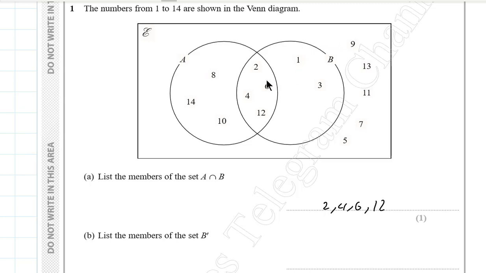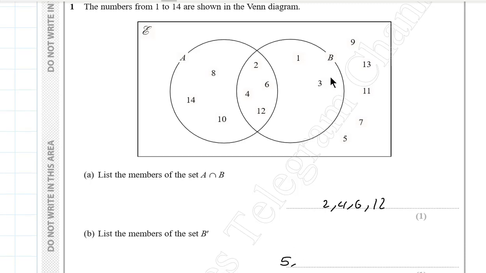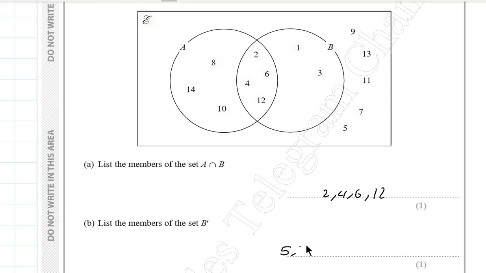We have here 1, 2, 3, 4, 5 is not here, so we should write it. So I have here 5, okay? And then 6 is here, 7 is not. So we can write 7, and then 8, 9, 10, 11, 12 is in B, and then 13, 14, okay? To check our answer, B has 1, 2, 3, 4, 5, 6 elements, so we have the rest of the 14 elements. We have 8 elements now, 1, 2, 3, 4, 5, 6, 7, 8, okay?